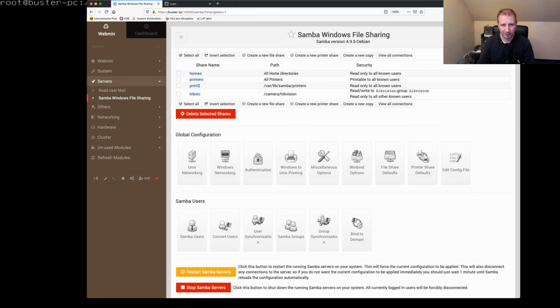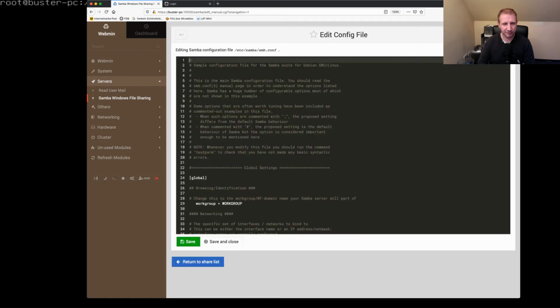So now we have to go under global configuration into our edit config file there on the right side to see. Edit config file, and there we have to get a little bit down under the global section.